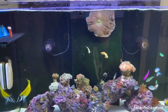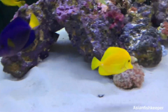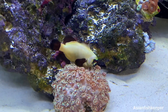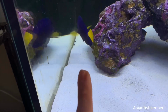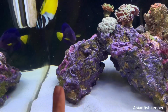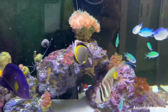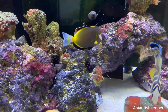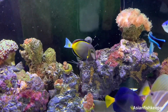This is just a quick update. The fishes are doing fine. You can see the yellow tang, my golden nugget, and the purple tang. This fish started to get more aggressive. He started to bully the sailfin, fox face, and also the powder brown. Yesterday was more aggressive, for today it's just alright.